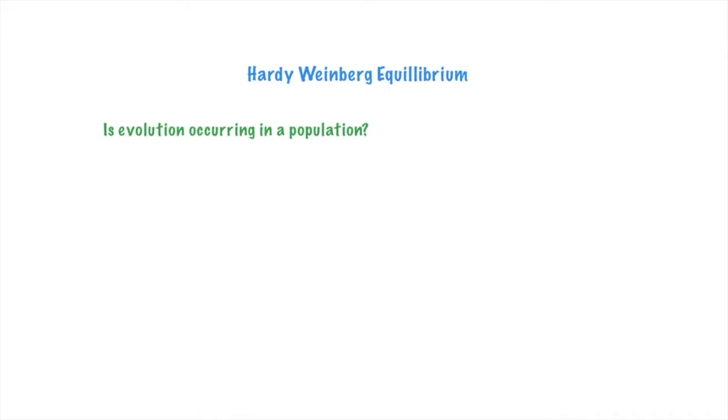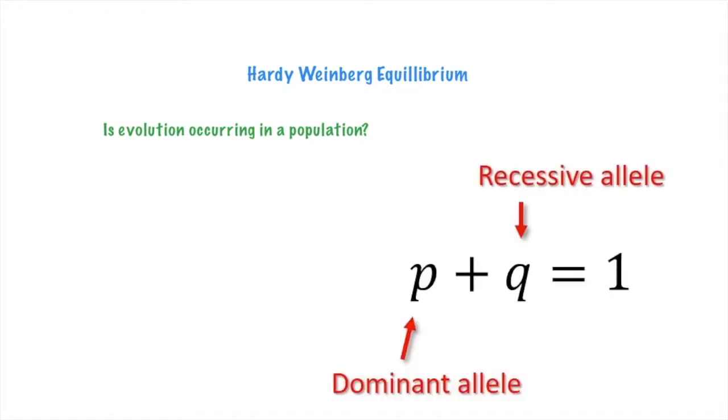So what is Hardy Weinberg? Hardy Weinberg is a set of equations that we can use to determine whether or not evolution is occurring in a population. To determine this, we're going to be looking at the allelic frequency. Our first formula is p + q = 1. P represents our dominant allelic frequency, q represents our recessive allelic frequency, and they both have to add up to 1, which would be 100% of the population. Because they have to add up to 1, we need to take the percentage of our allelic frequencies and change them into a decimal.